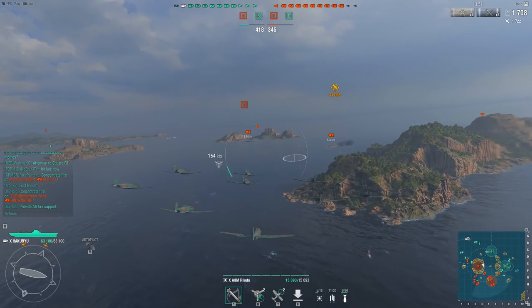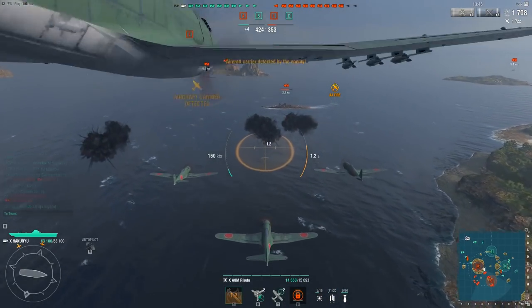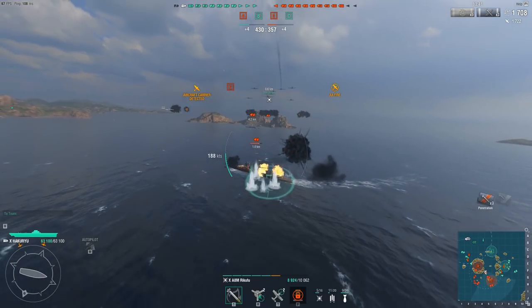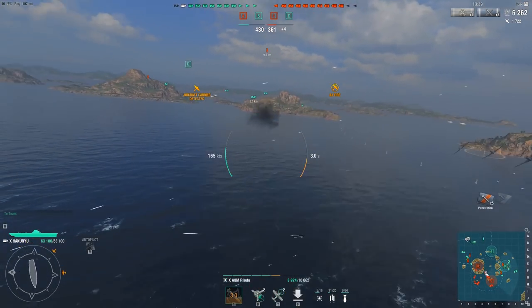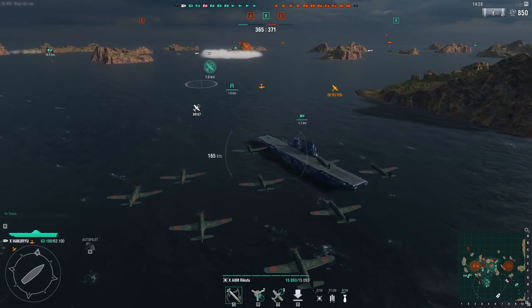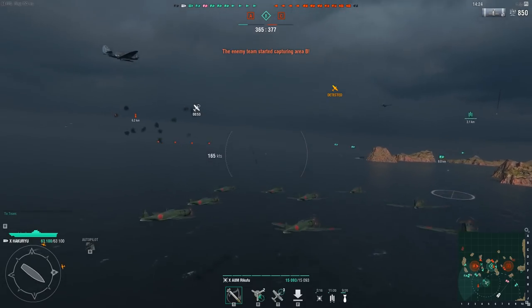Oh, here we go, boys. Start that attack run. And see you later, kid. Oh, there we go. There's some good hits. Hey, look, there's another aircraft carrier. Yeah, I'm just gonna follow him. This guy looks like he knows what he's doing. He colored his ship blue. That's how you know he's smart.